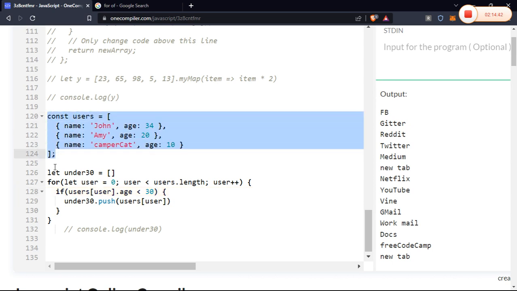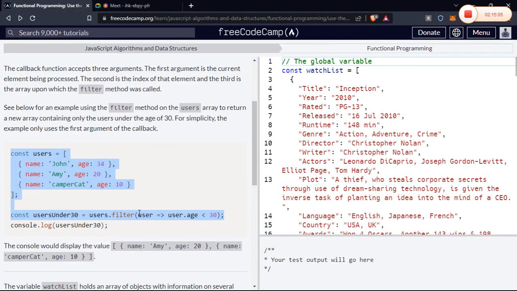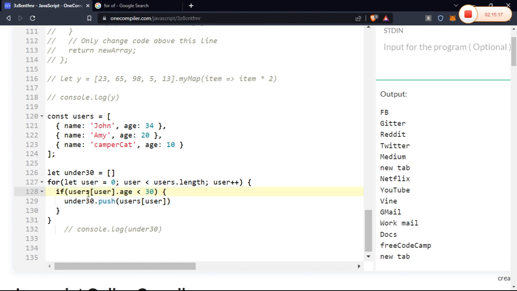This is the array. Now this is the new array, and I'm saying let i equal to 0, i less than users.length, i plus plus. I'm saying if user.age is less than 30, you see this block, that's what's happening here. Everything that is this 1, 2, 3, 4 that you're seeing here is the long story I'm writing here. If user.age is less than 30, push user.